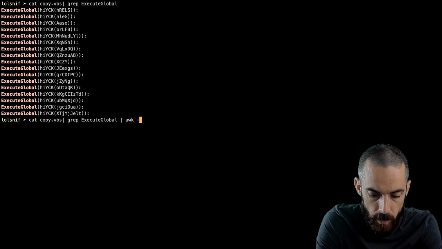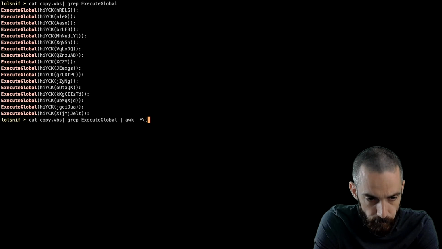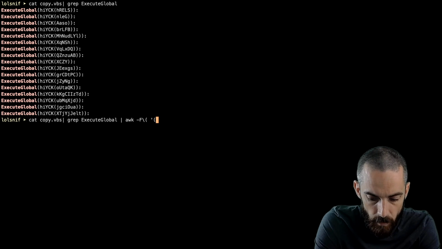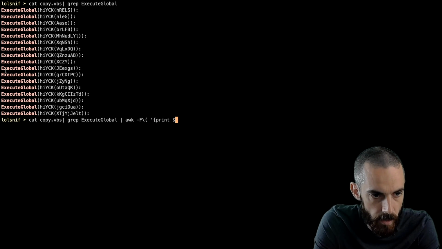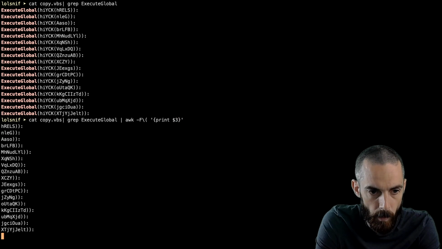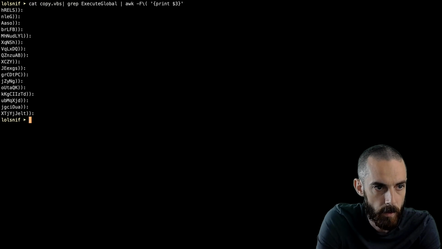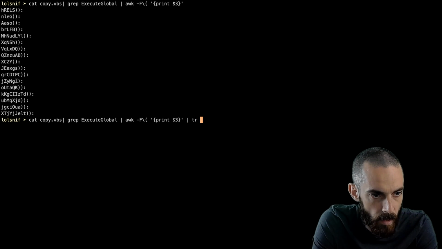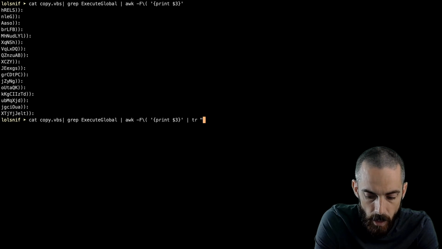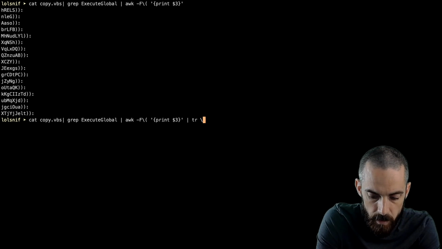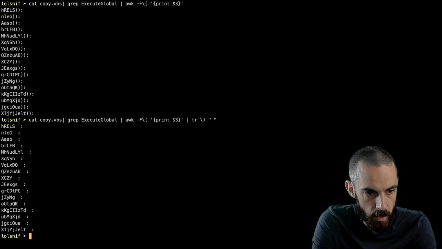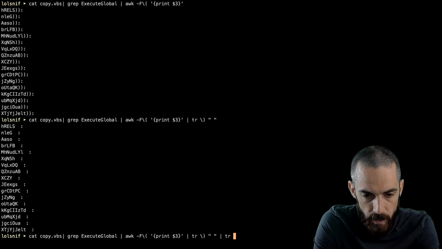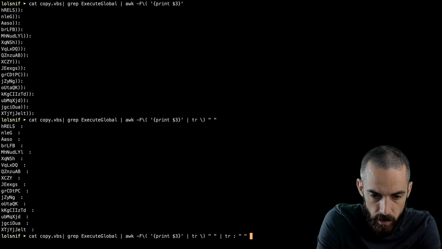So what we can do is use awk with a field separator of an open bracket, and then print the third column in the output, which is going to be that. So not too clear because we've got the stuff on the end. On the end, we can change the close brackets using translate. Escape it, and we'll translate that into a space, and we can do the same again: pass through to translate again, and translate a colon into a space as well.